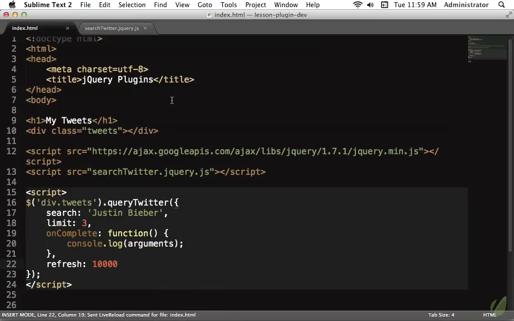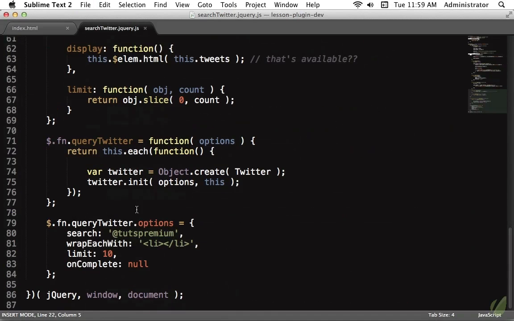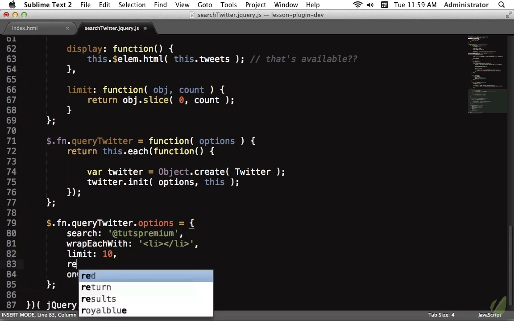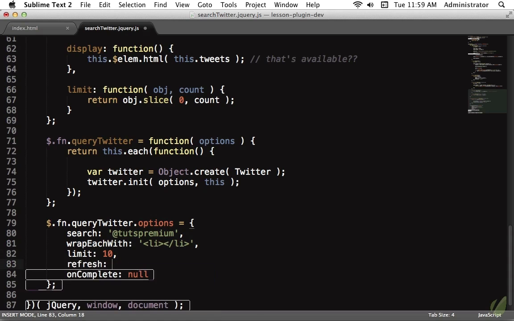Okay, well, let's go ahead and add that. We begin by setting at the bottom, refresh, should our project refresh. And I'm going to set that to null. And really, you don't have to do this. It will still work if it's left off. But I sometimes do this just to give myself a reminder of what options are available. But you can leave this off and it'll still work just fine.